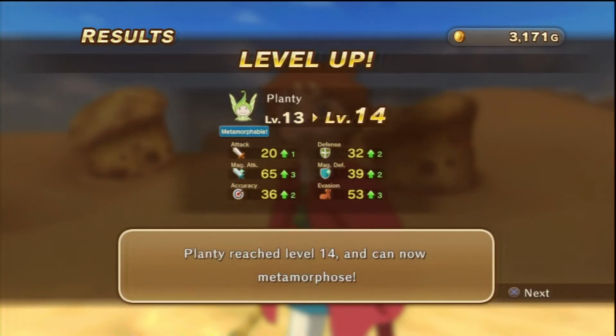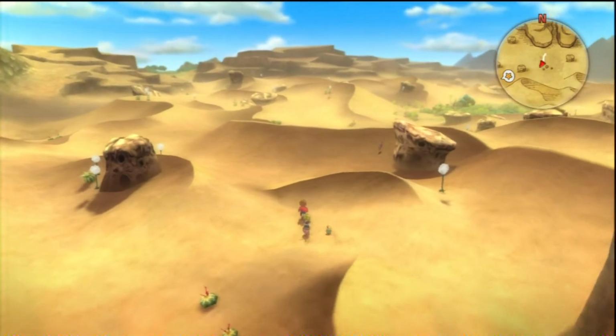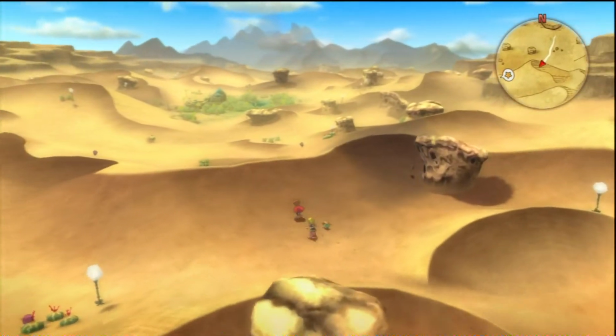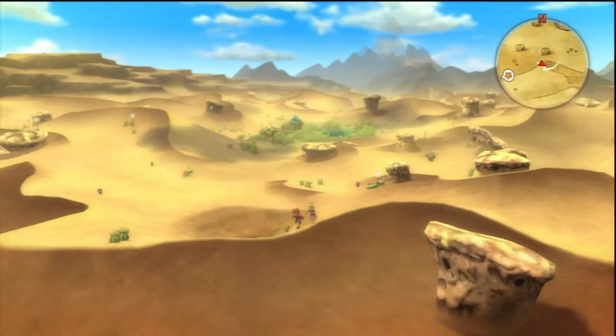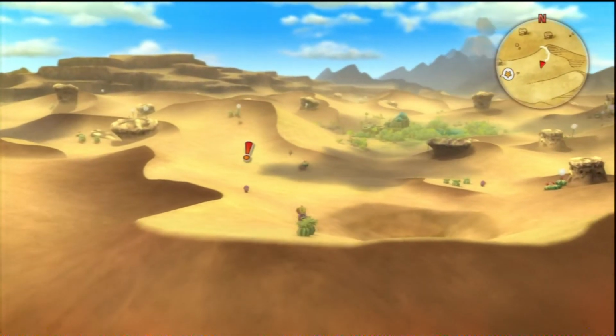Oh god, this could be all... Planty can metamorphosis! Metamorphable, I think it said. But anyways, we need to get all the way to the volcano, which is all the way over there. I do want to go back to the forest, though. Oh god. Just went in the damn sand pit. Because I want to go talk to the old tree, because there's a bunch of quests I have to do.